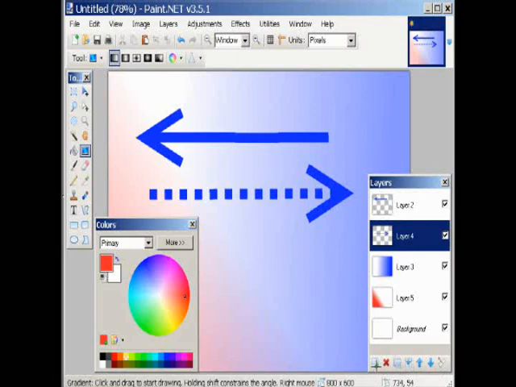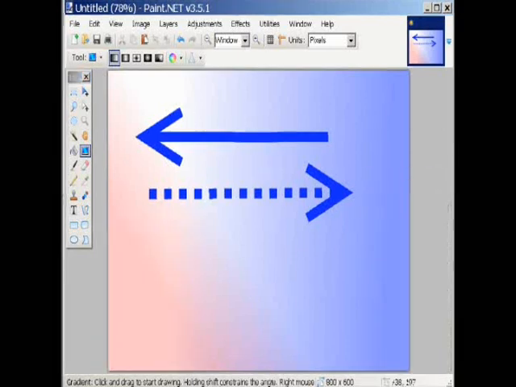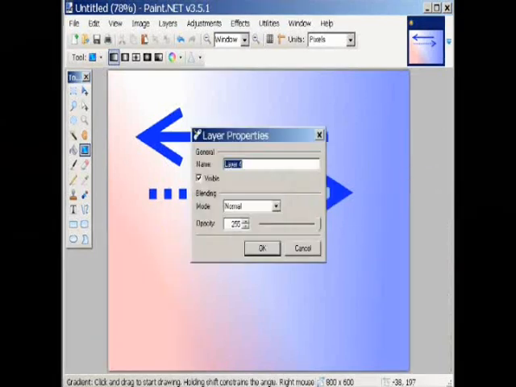change these options. You've got to add a layer, delete a layer, duplicate a layer. You've got moving the layers up and down, and then you've got the layer properties. You can double click on that, or you can in fact hit your F4 key. That will in fact pull up the layer that you're working on and allow you to change the properties.